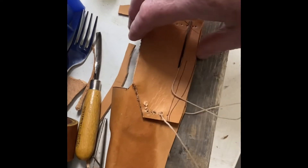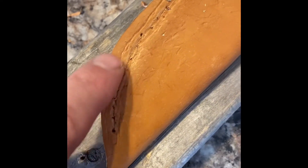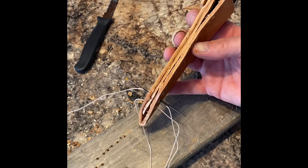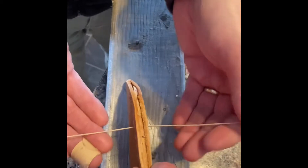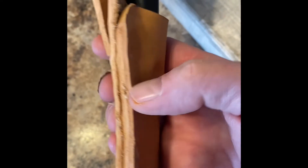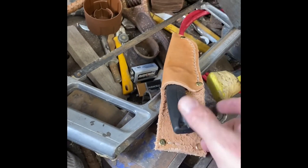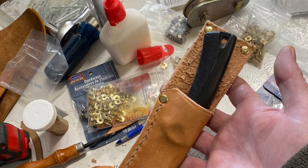I'm going to drill holes in that and stitch it. Drill some holes spaced a little apart and sew them up. I like to cut out a little groove going from screw hole to screw hole so that the thread lays flat — be careful doing that though. Drill all the holes in your sheath and get ready. I like to use a saddle stitch. Tie the knot in the line — there's the knot right there. Finished, done.